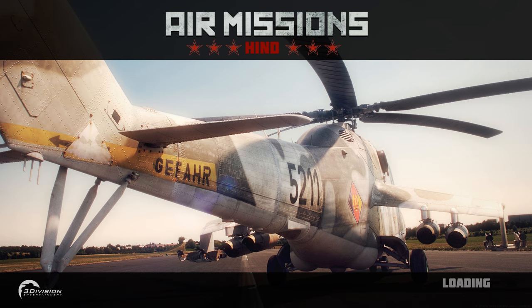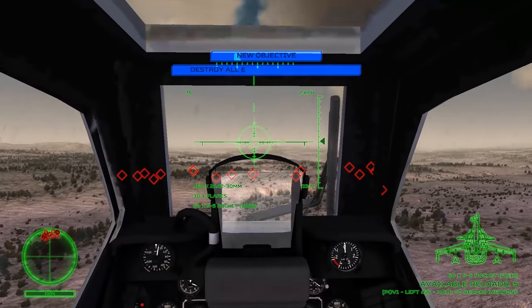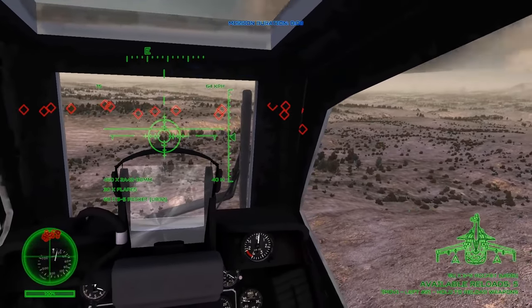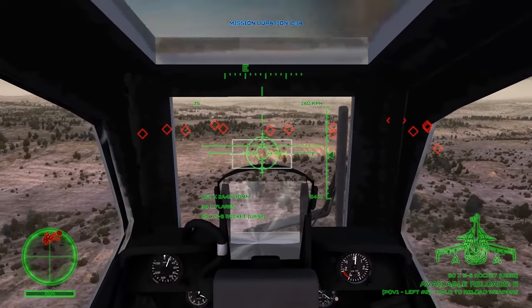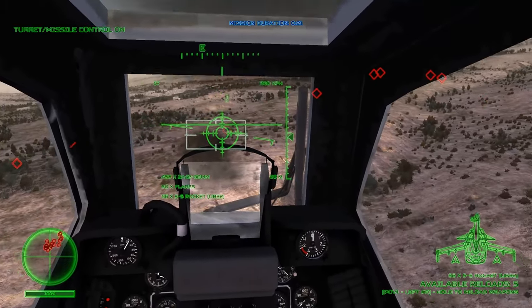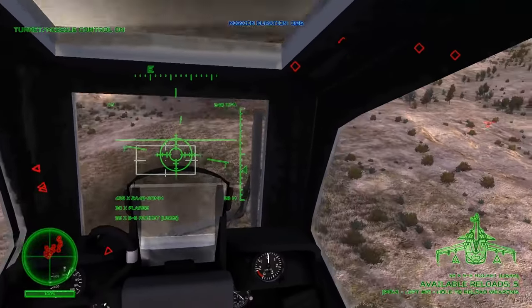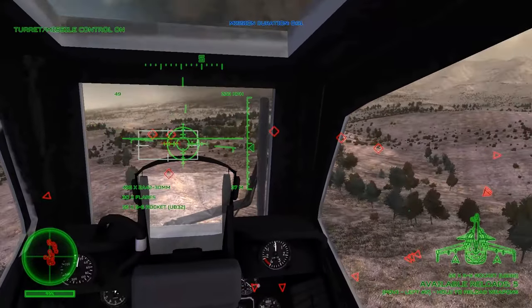We're going to have a go at flying this helicopter in instant action mode. So I don't know how this is going to be. It looks hard. Oh dear, what are all those? So let's change our weapons. Nah, there's loads of them. There's tanks everywhere. They're all fighting.